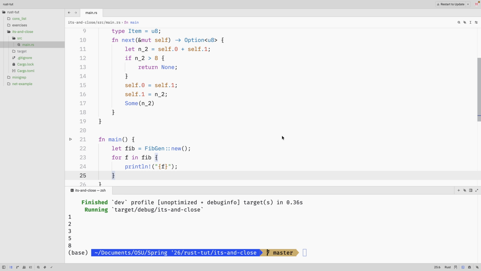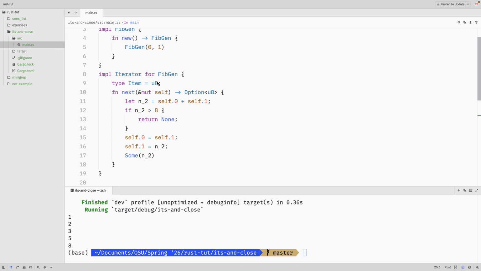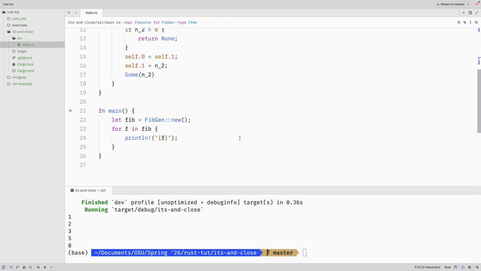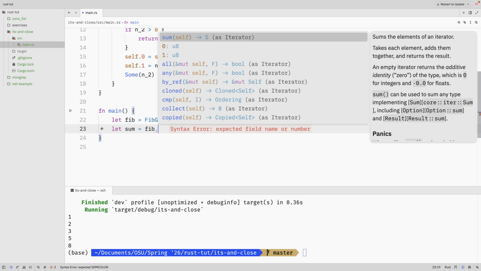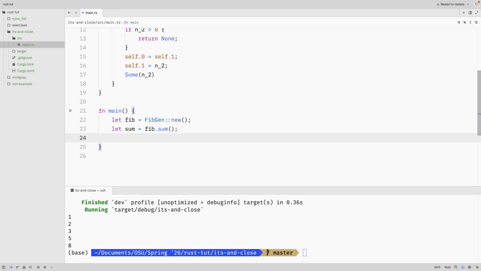We also have the concept of these consuming adapters. They're pretty straightforward. They're methods that are exposed to us through the iterator that use up the iterator. Since our unsigned 8-bit integer here implements the Sum trait, we also get exposed the sum method for the iterable. So we could do something like let sum equal fib.sum, and we could go ahead and print out our sum.